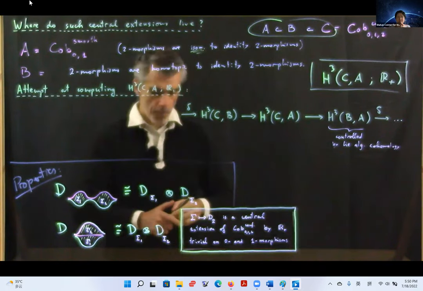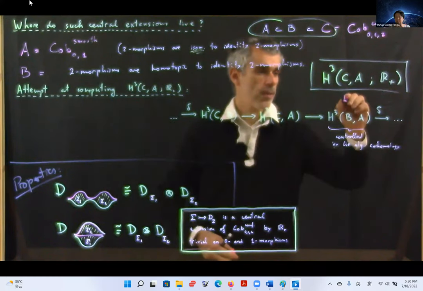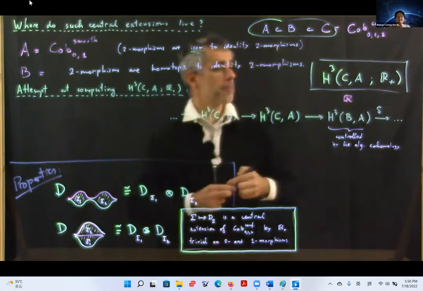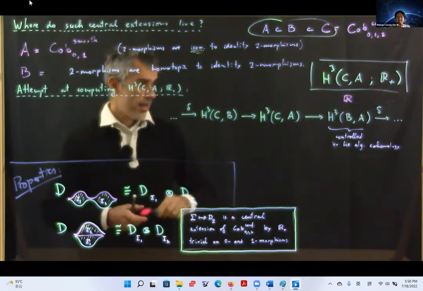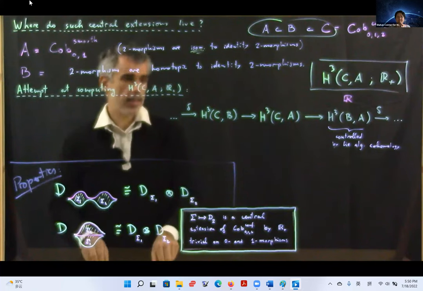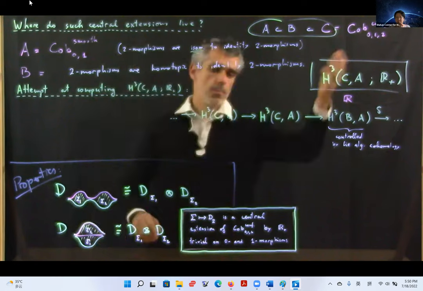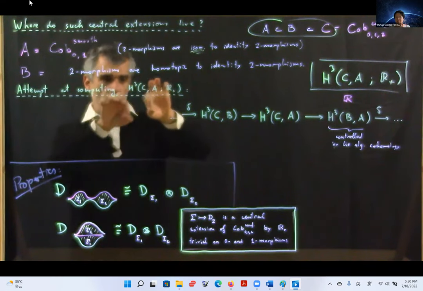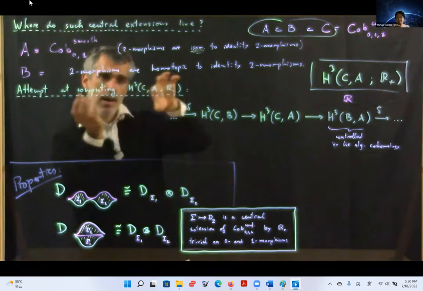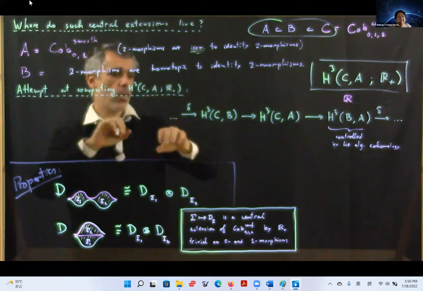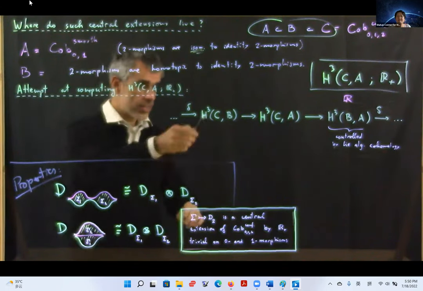And the hope is that this would then end up being a one-dimensional thing generated by the Virasoro central extension. This, on the other hand, if you think about it, we have these complex cobordisms that have all this geometry, but then we're taking relative to things that are like annuli, where you're allowed to essentially add annuli at the end at no cost. And so the hope is that this should be controlled by topology.